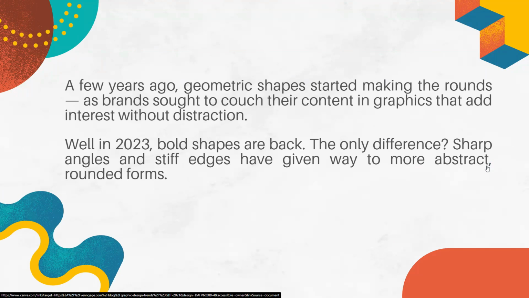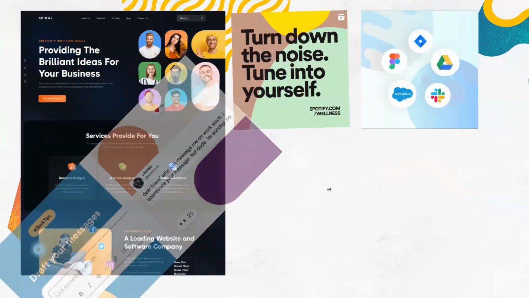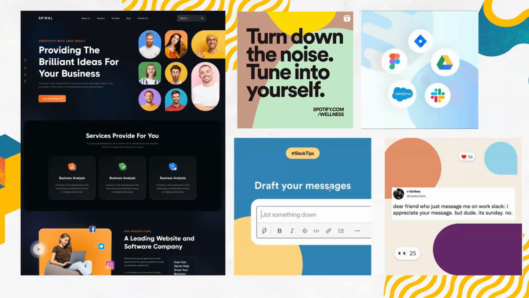The only difference, sharp angles and stiff edges have given way to more abstract rounded forms. Ayun, so some of the examples are this. Ayun. We can see them on website designs, postings like sa Spotify, ganyan sa Slack and others.